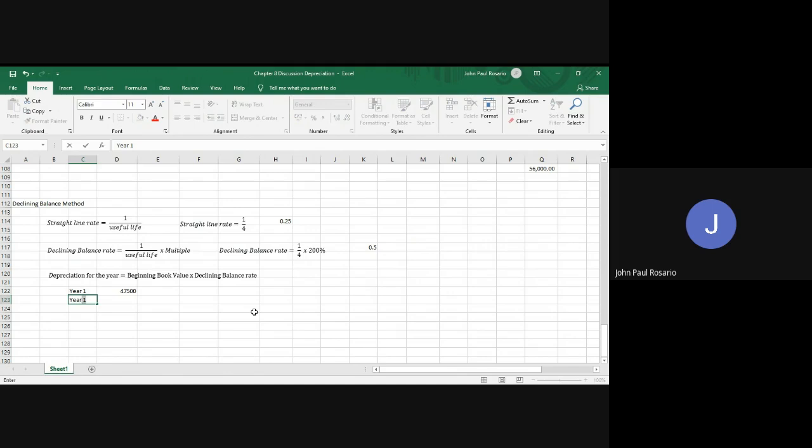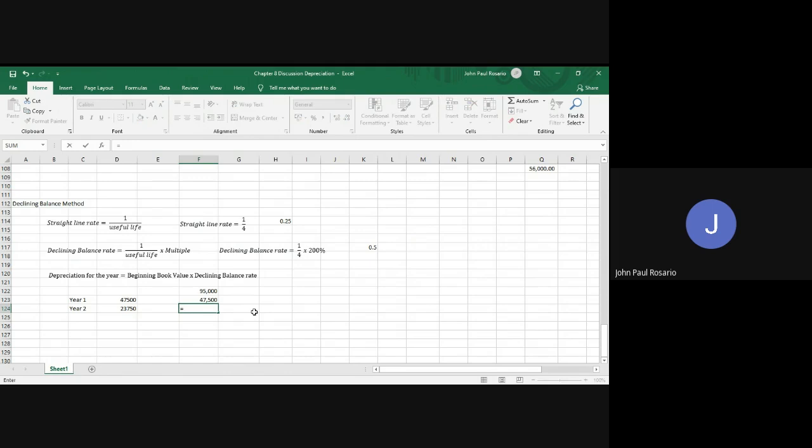Okay. For year two, we have to know first the ending book balance of year one. It's like we're already building our table anyhow. So cost 95,000 less this one. Okay, so for year two, our basis would be the beginning book value and multiply again by our depreciation rate. Okay, you have 103,750.